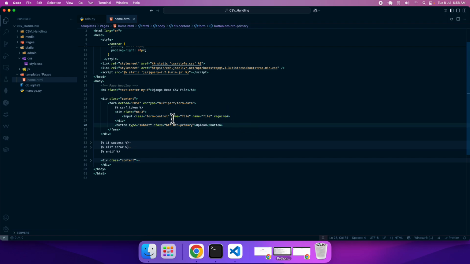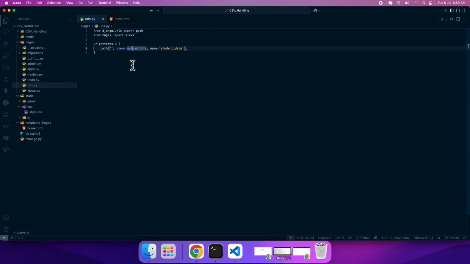So far, since I'm going to upload a file, for that reason we have to use the DOM type called file. We have separate DOM types like text, and DOM like number. Since this particular DOM is related with file upload, the type would be file over here, and I have given the name of this DOM also as file. You can choose whatever name you feel like, and this is very important because later on Django will identify this DOM, because it has to read the data from the file. So at that point, this particular DOM name will be very important. And then the user will click on the submit button, and once the user clicks submit, the data will go to the backend. Now let's come to the backend, and here is my route.